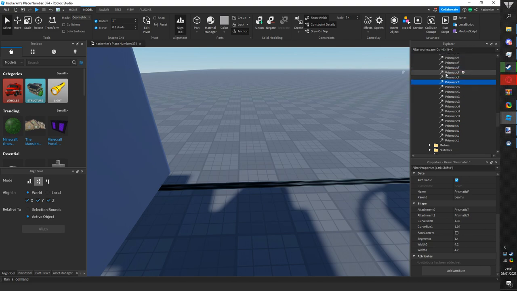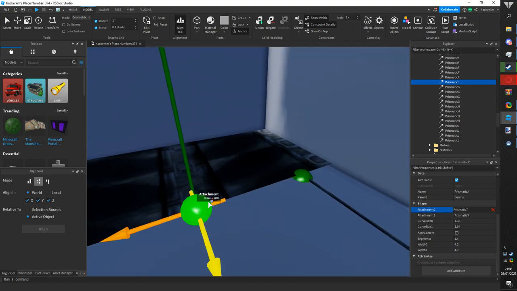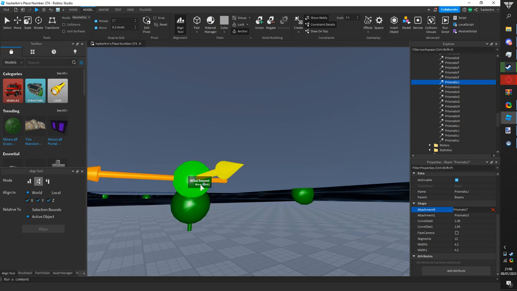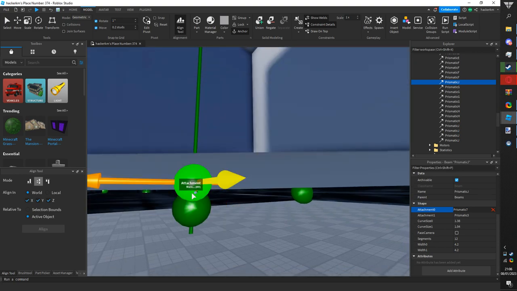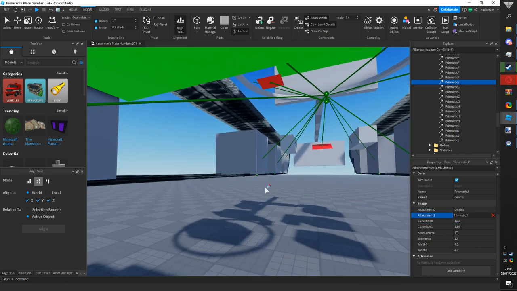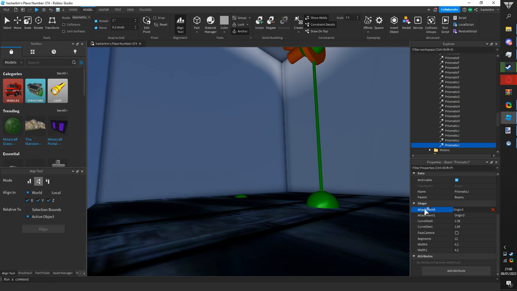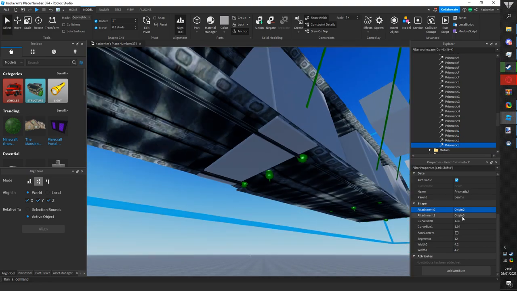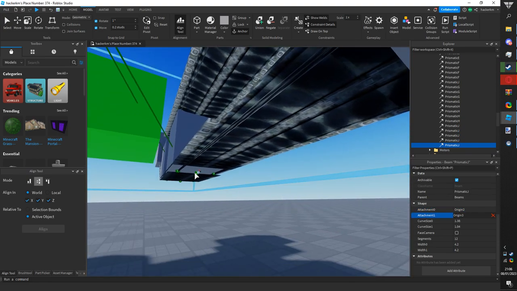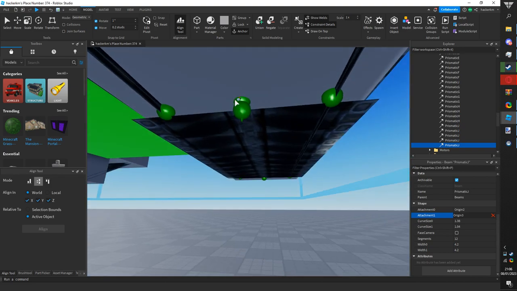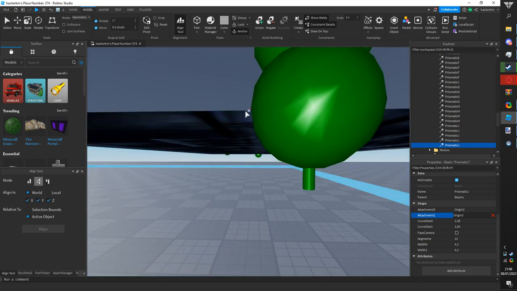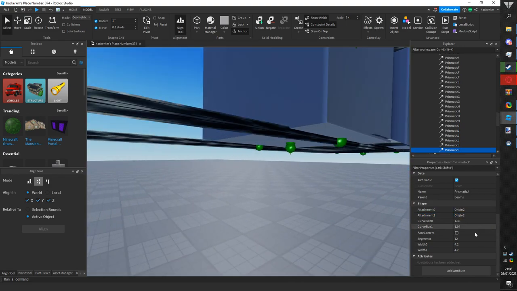So let's find 4.2, yep, that's the Y one, so I'm just going to call it Prismatic J. For these, there are two of them. There is the top one, there is the bottom one. Doesn't matter, just click on them. They both use the same one, at least as far as I know. And again.